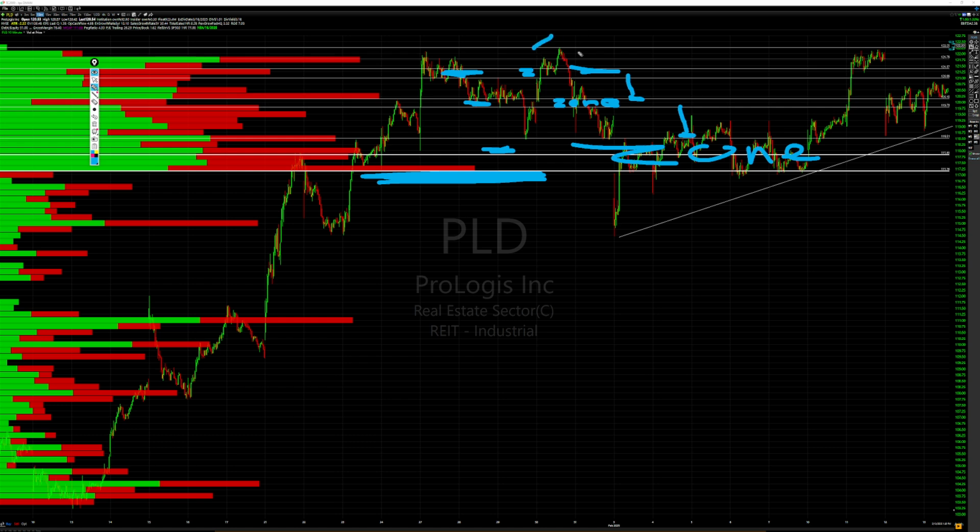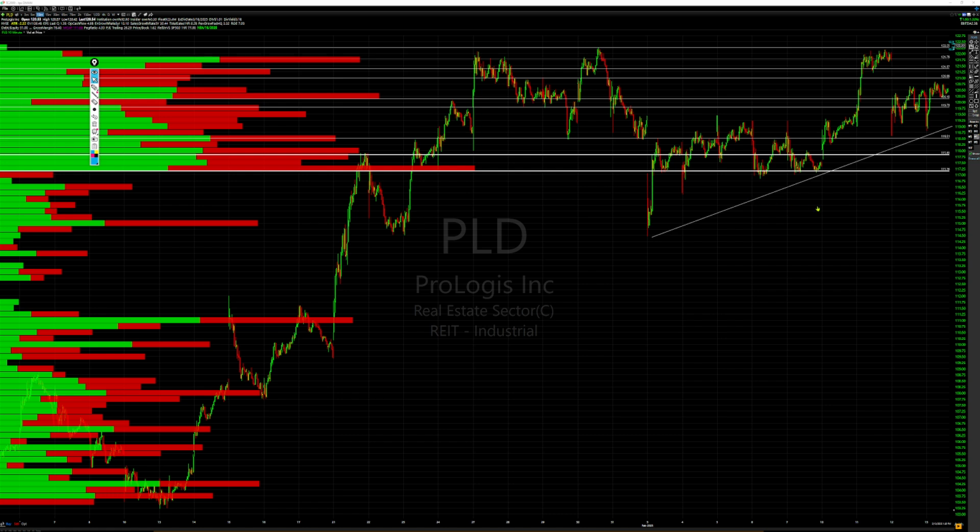If you wanted to buy the breakout, stop if it breaks below here, add again, or try to buy back here again and then buy back here, great. There's no wrong way to do this, okay? Does everybody understand that? The wrong way to do this is to continue to play if the chart breaks. That's it. So let's look and see what happened.